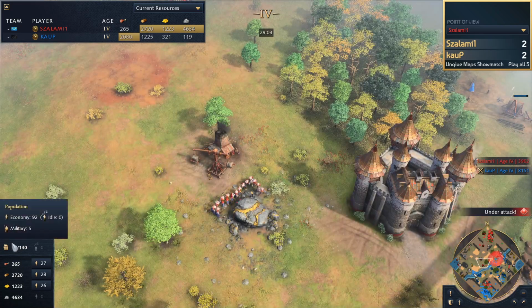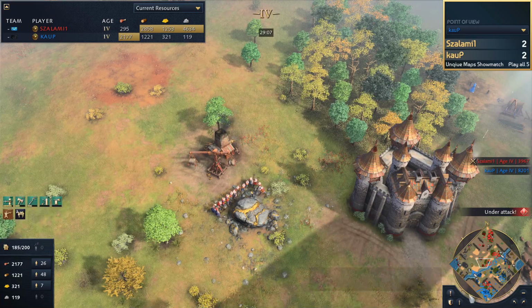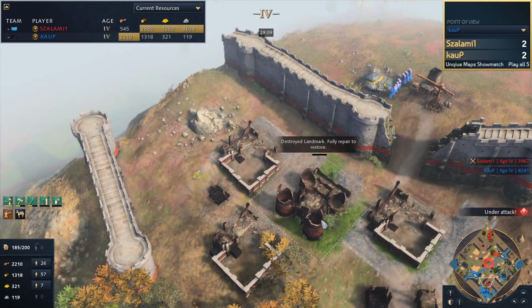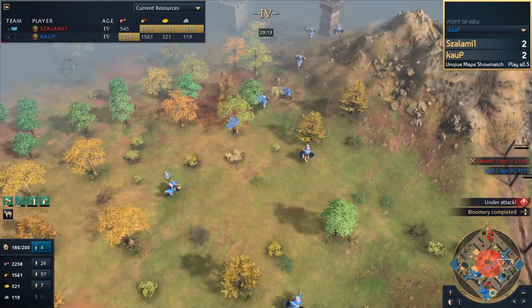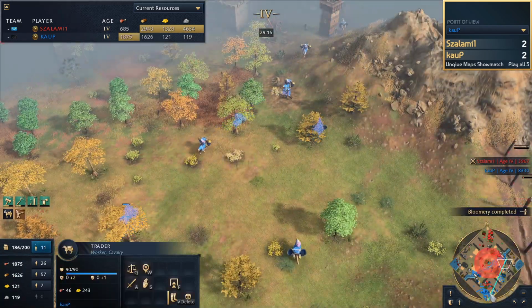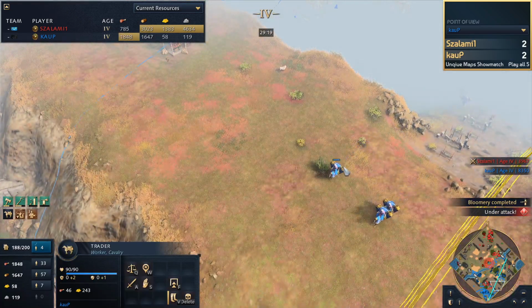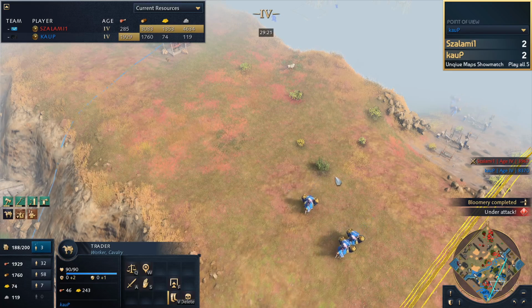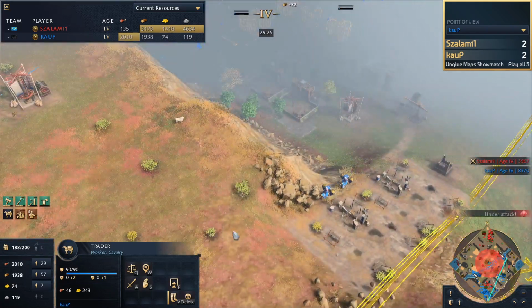So, Szalami is stuck at 97 population. On the other side, kauP is sitting at 185. The Red Palace has been cleaned up. kauP has a very good trade eco going for him. So, despite the fact that the trade was going to this position for a long time, it was still something that he could sustain, something that he was able to get a decent amount of gold income from, probably in the 180s when it comes to the gold income range.